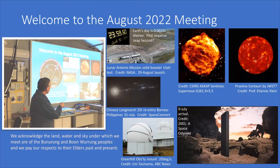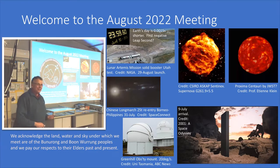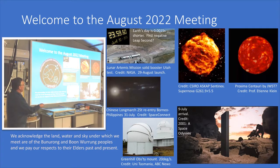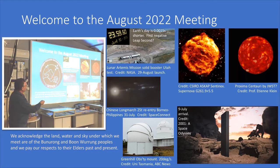And of course this month as well, a very, very similar image is that one that was doing the rounds, and that may have been doing the rounds years ago, or probably will resurface for many years to come. A bit like Mars appearing very large in the night sky every August. That one was circulated by a French astronomer as apparently being a James Webb Space Telescope image of Proxima Centauri. But for those of you that know, that's actually a cross-section of a Spanish sausage. How do they pronounce it? Chorizo. They pronounce the Z like a TH sound, chorizo. So as you can see, that's not Proxima Centauri. You're seeing detail on the surface of the star. It's actually a sausage. Hence the Spanish connection.